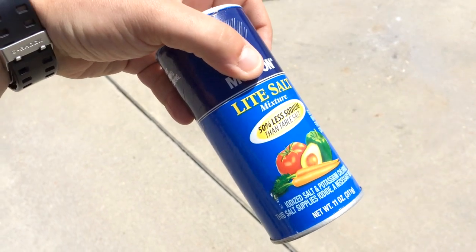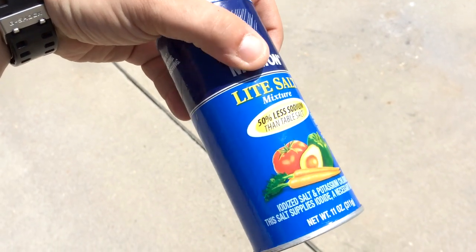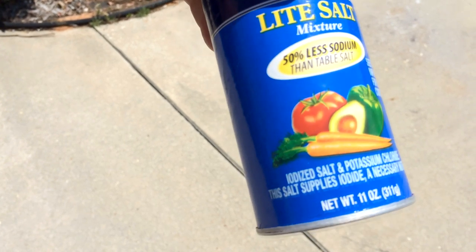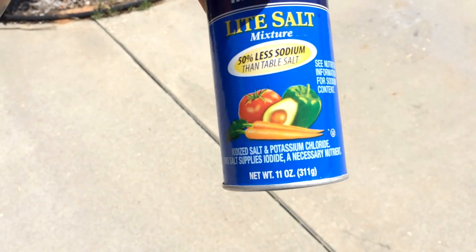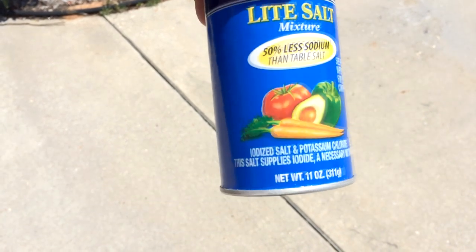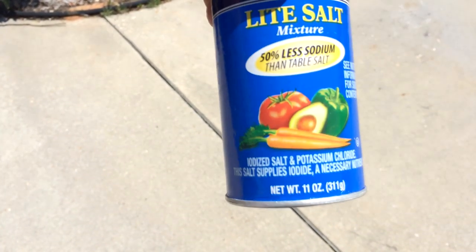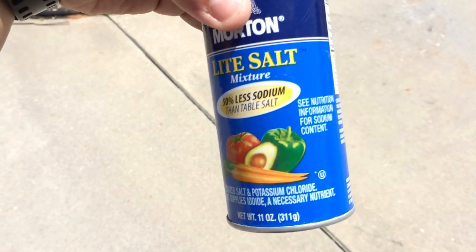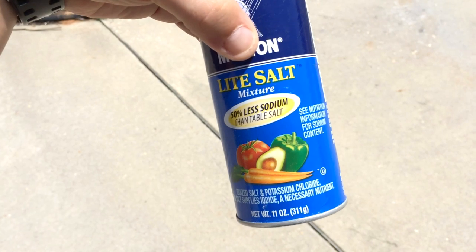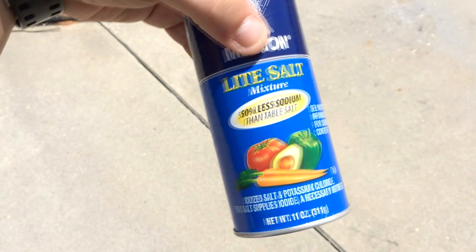So that crap that I dump in there when I'm de-drossing is light salt, and I'm not a chemist, but from what I understand, the potassium chloride will degas the aluminum, and then the salt, or the sodium, will melt and form a seal on the top so that it doesn't corrode even more. Correct me if I'm wrong, but it seems to work for me.